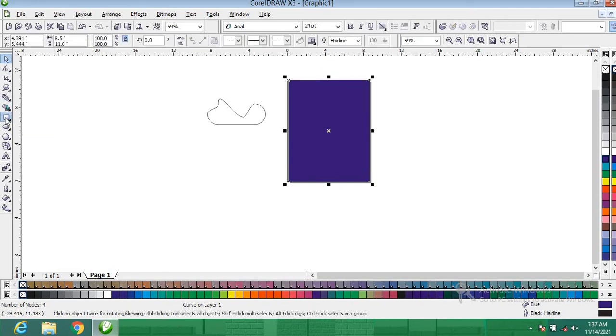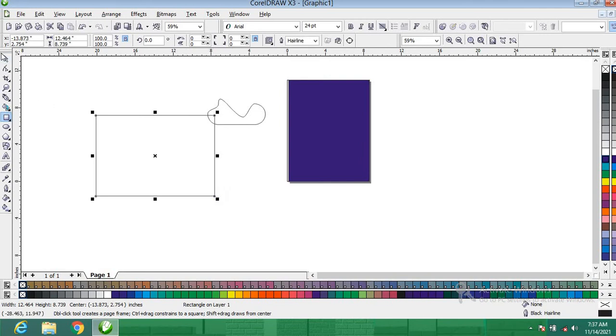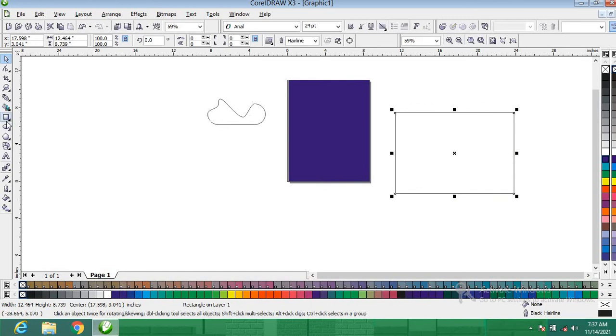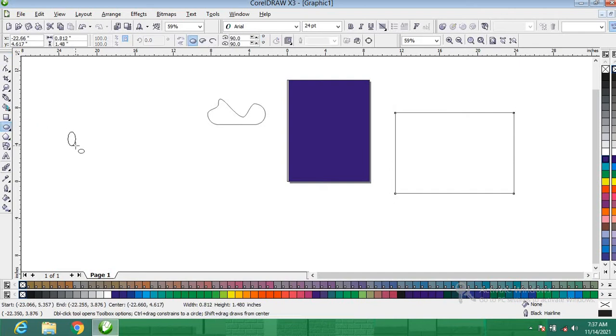Then this is the rectangle tool. You want to bring in a rectangle, you go to your rectangle tool and bring it inside. We have also the 3 point rectangle tool. Then over here we have the ellipse tool. Inside here we have this one and the 3 point ellipse tool. This is when you want to create a circle. If you want to create a round circle, click on your shift and drag, or your control and drag. You see, you get a round circle like this. Alright.